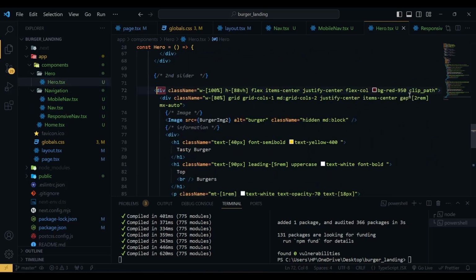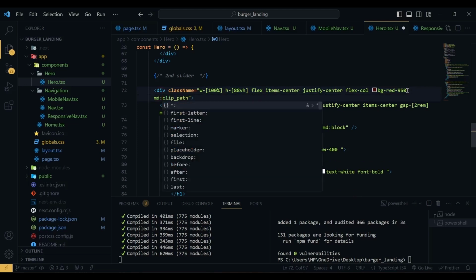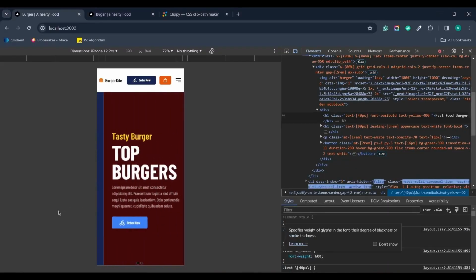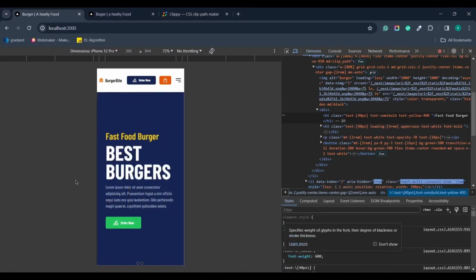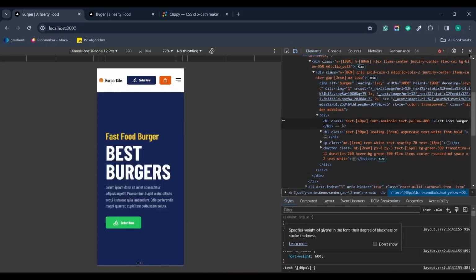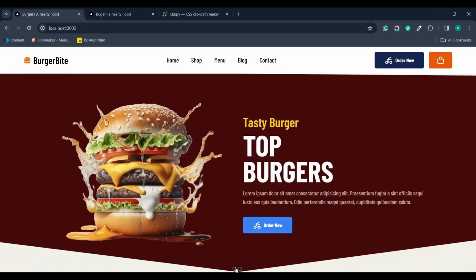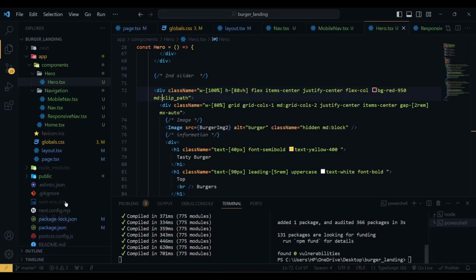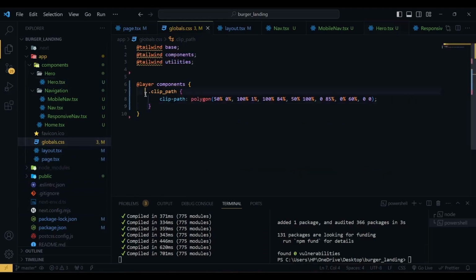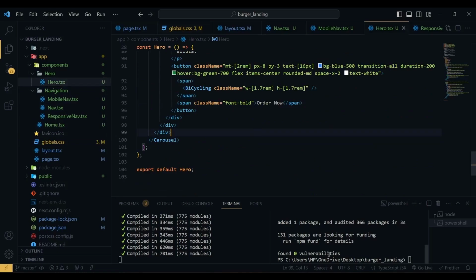second slide. So here the clip path will only apply in the medium and large screen. So if I check, now you can see in mobile devices the shaping is not working, but in our large devices the shaping is working. It was not working at first because we did not add this clip path class in our Tailwind component. Then when we add this in our layer and our components, it works. So our hero section is complete.